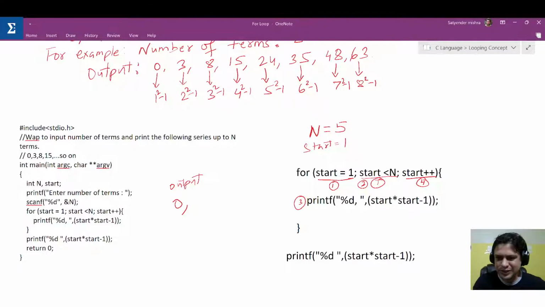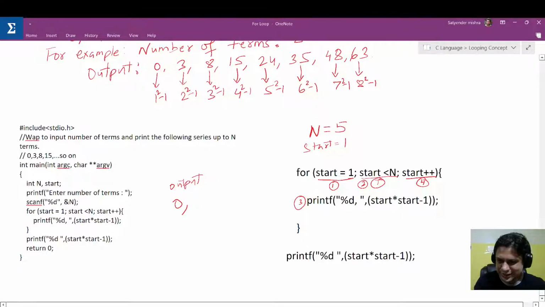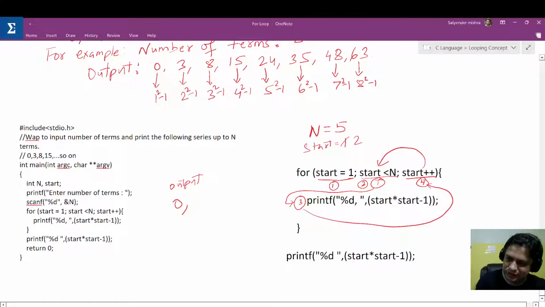So after this 3, this 4 is there. The value of start will become 2. So after 4, we come back to 2. Then if 2 is true, then 3, and after 3, 4. This is how the loop goes on. This is the loop.